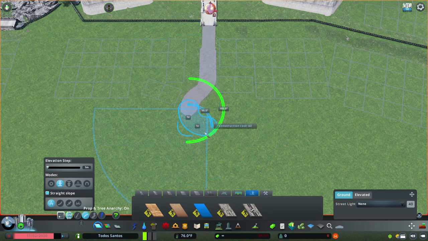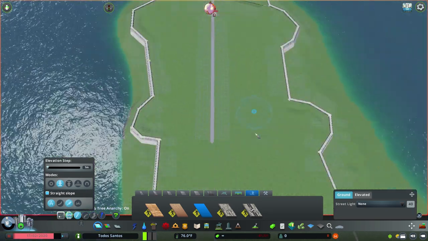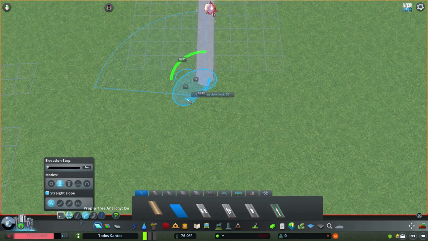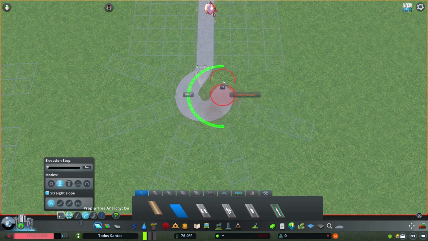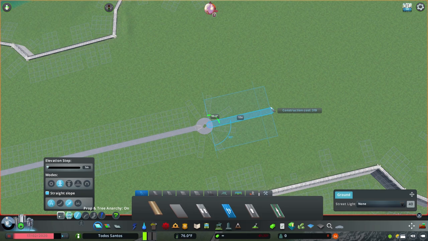Alright, so now I'm building all this stuff outside the castle, like the big road leading up to it, which is mostly a pedestrian road, but I do let buses and I think taxis go down this. And that roundabout there is how it's connected to the old town, which will be the next episode coming up soon.